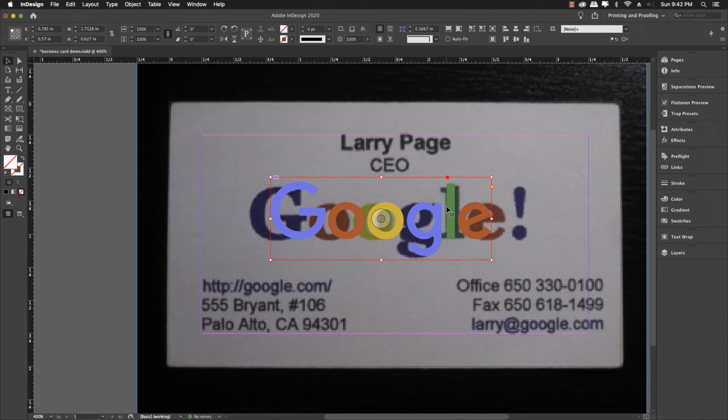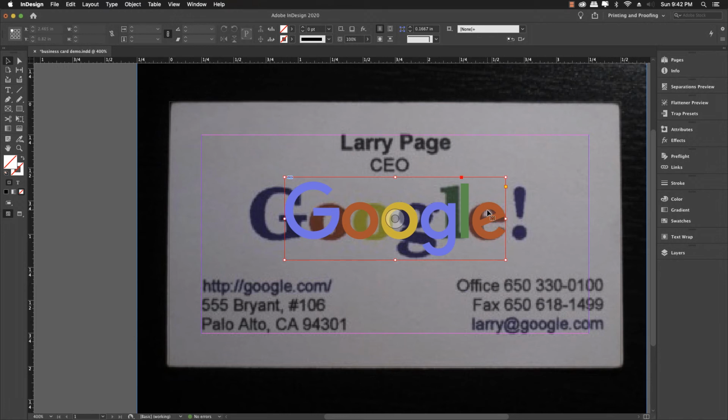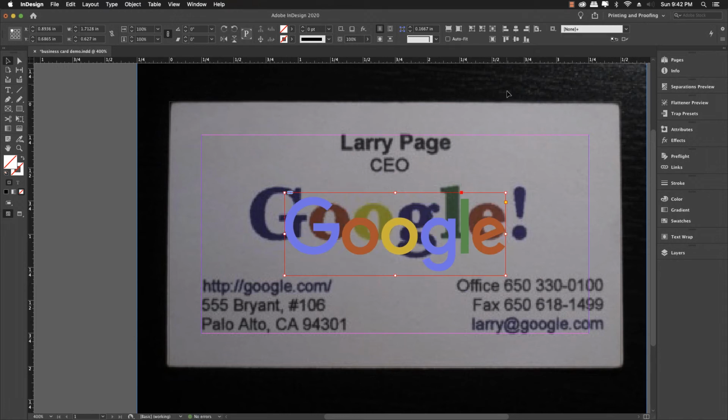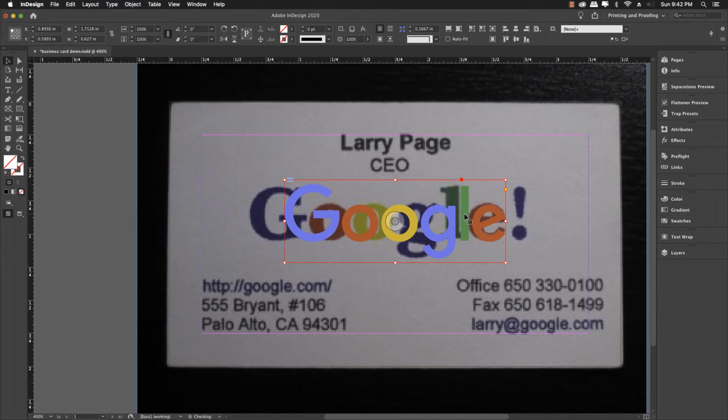Now we just have to center that graphic onto the business card, and we can do that by using these alignment tools here on the top. But we have to make sure that we're aligning not to the selection, but to the page. So using align to the page, we can click on center, and that will center the graphic on the business card. Centering the graphic to the middle of the page isn't really going to work for us, so we'll nudge the graphic up using our arrow keys so that the logo aligns again.